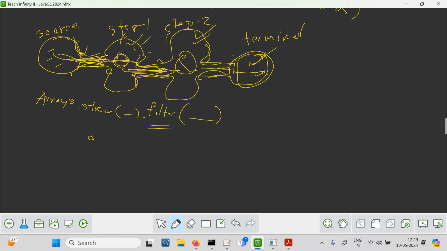This is similar to what you might have done if you have used Linux in your labs. If you have used the terminal on Linux, this kind of thing even works on the command prompt. You have command 1, and then you put a pipe operator. You have command 2. You put a pipe operator. You have command 3.